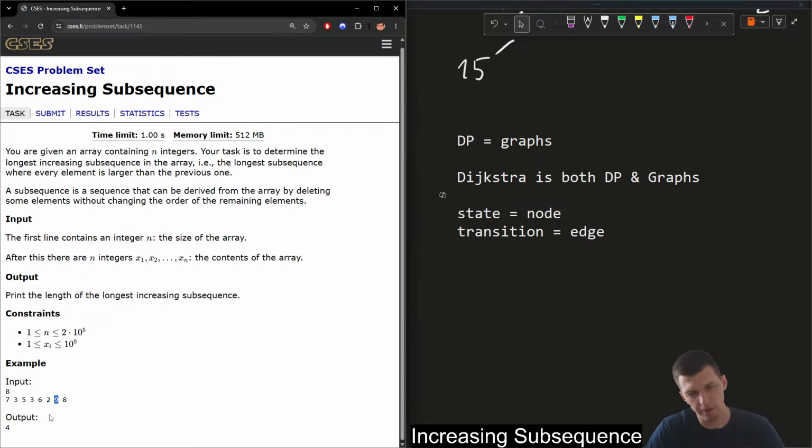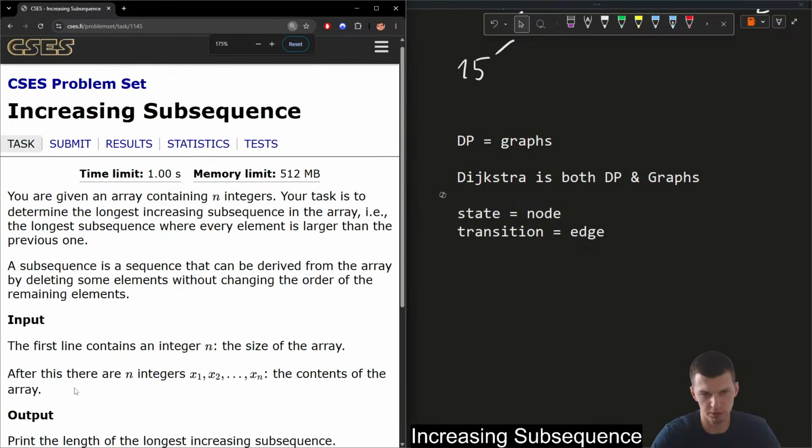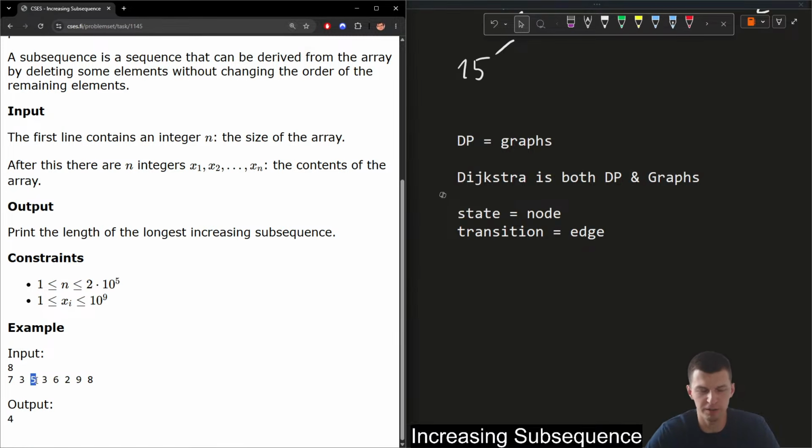There are a few solutions, including, for example, segment tree, but I think it's best to first understand the easy DP solution, where as we go from left to right, for every element we want to know the best answer, the best length of sequence up to here. For example, 5 is after 3, so there is a sequence of length 2 ending with 5. For this 6, there is a sequence of length 3, which is 3, 5, 6, ending with 6, and so on. So let me first implement the quadratic solution, and then I will talk about the n log n solution.